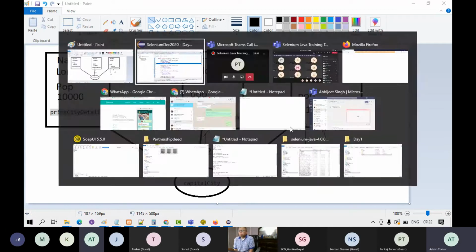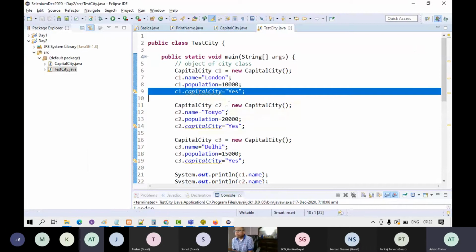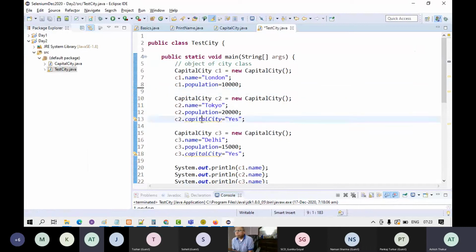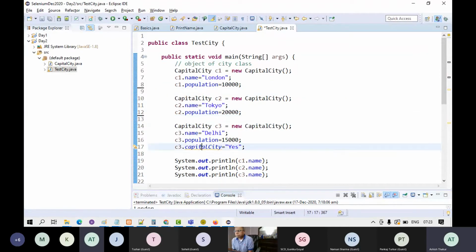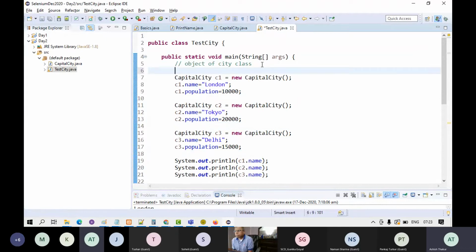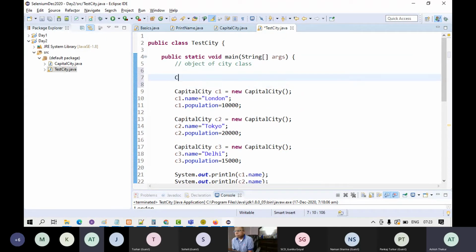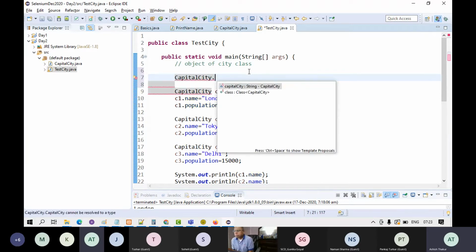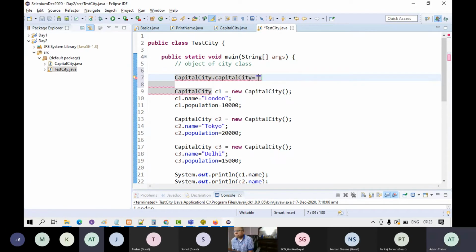So you make it static and then you don't access it this way. It's not allowed. You will get a warning. The best way to access static things is with the name of the class. You can write CapitalCity dot capitalCity.